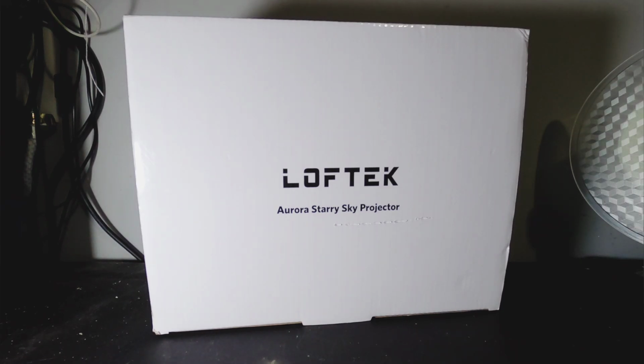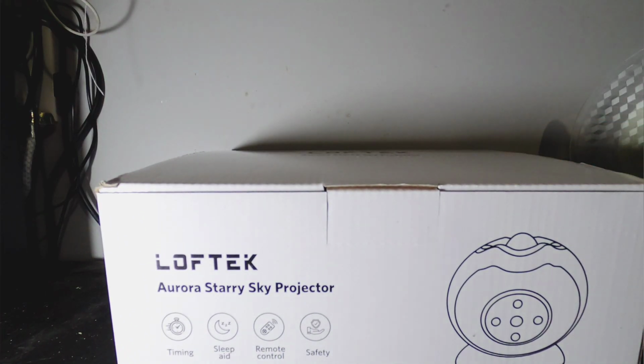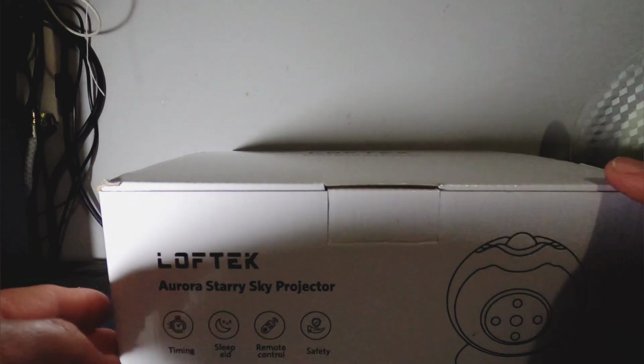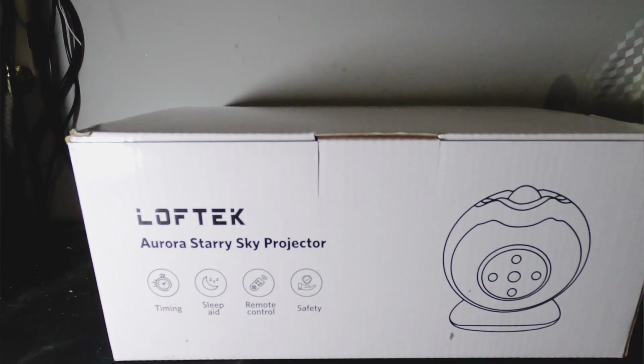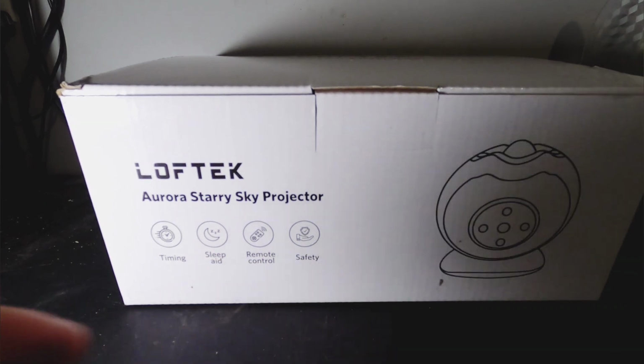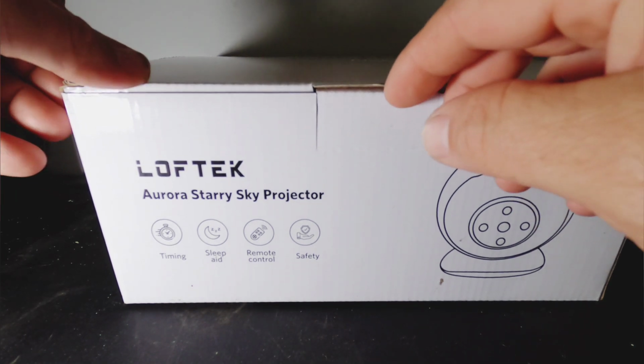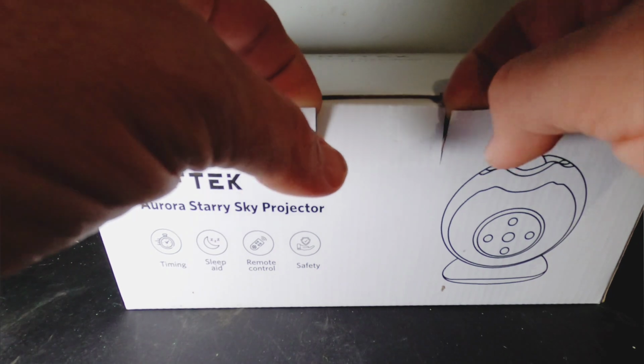Today we're going to go over this LOFTEK Aurora Starry Sky Projector, right? I just got this in today from LOFTEK. Whatever it is, I'm not really sure, I'm probably butchering it, I'm sorry. Just to take a look at the box here, it's got a timer, it's basically a sleep aid, remote control, and safety switch. So let's go ahead and open this thing up and see what it is.